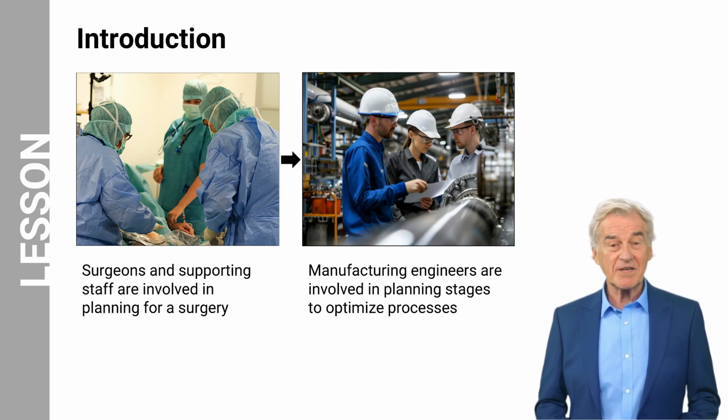Similarly, manufacturing engineers are involved in most of the manufacturing processes, from the planning stages to the packaging of the finished product. Their main function is to optimize those processes to provide the company with a competitive edge. For this purpose, they must work well in teams and be capable of communicating manufacturing plans effectively.